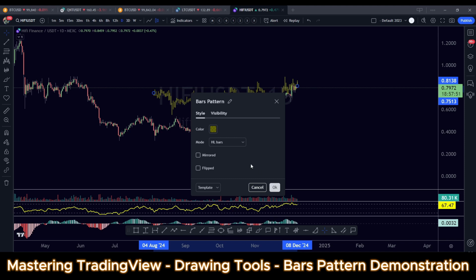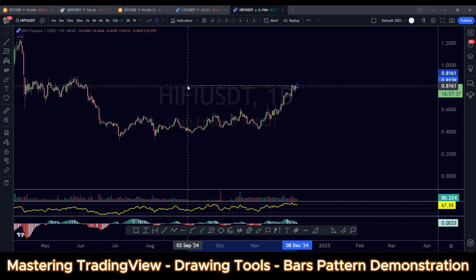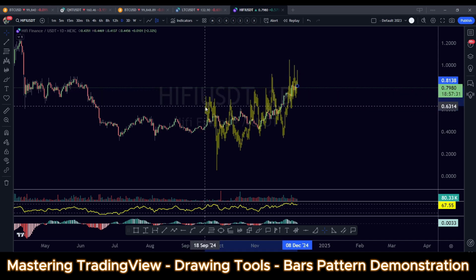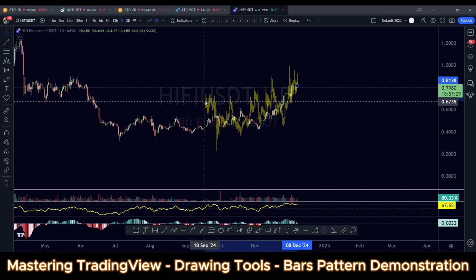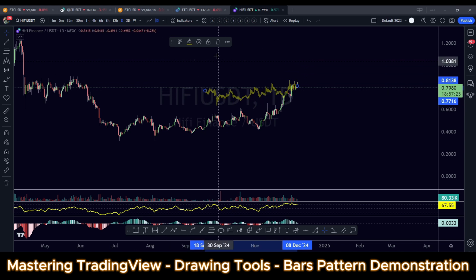In addition to that, you can also save the template, save as, and save it whatever name you want, or apply defaults. We're going to say okay because we didn't change anything, but we can also get the handle and adjust it as we like. So this, in my opinion, is pretty cool because let's just say you don't think that it's going to go all the way like this. You think maybe it'll come because of the tight range you may be seeing. So you can also adjust it.